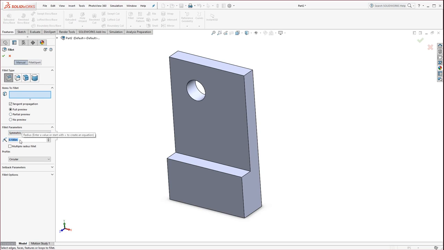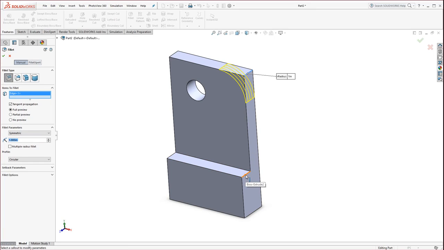And then over here, set it to 1 inch for the radius. Now go ahead and select this edge up here, and you'll see a preview of what it's going to round off. It's going to cut off all that excess there, like filing it off. So you select the edge where the file would contact.